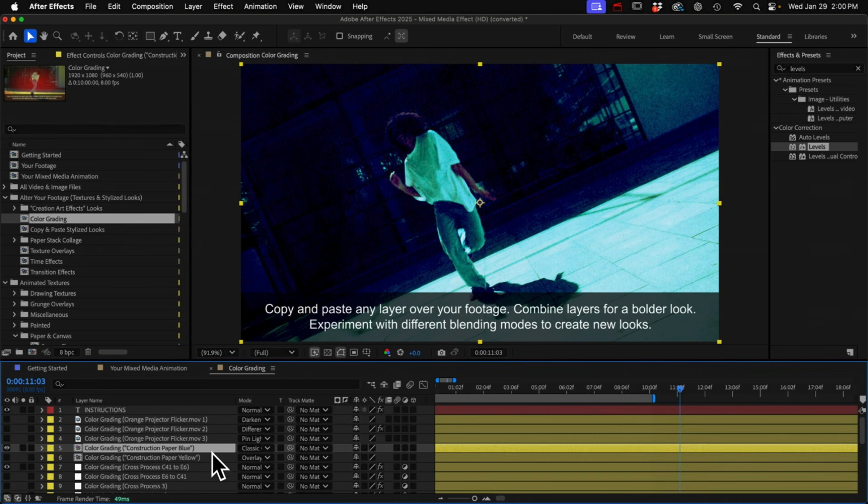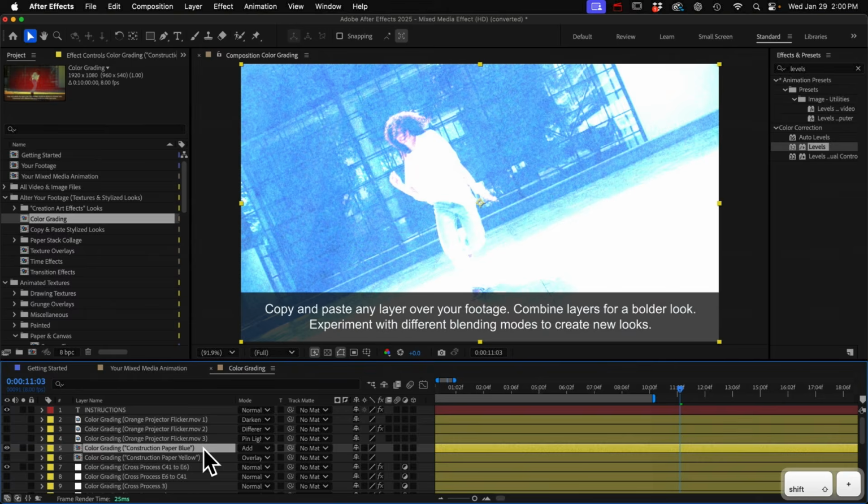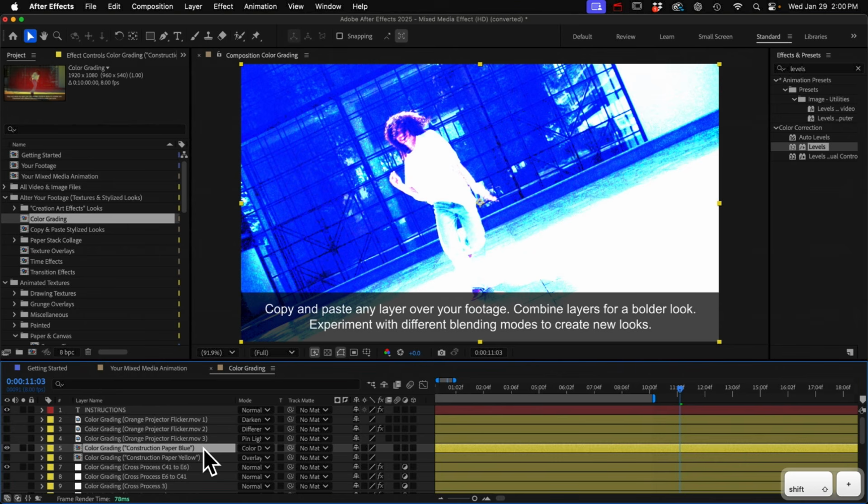Let me show you a nice trick you can use to cycle through blending modes. If you have the layer selected, you hold down Shift and then hit the plus key. It's just a quick way to go through the different blending modes and find something you like. Something like that, for most videos, that would be way too much. But for this, I think it kind of works. You don't have to be shy with the effects in this template. Really bold and dramatic is good, I think.